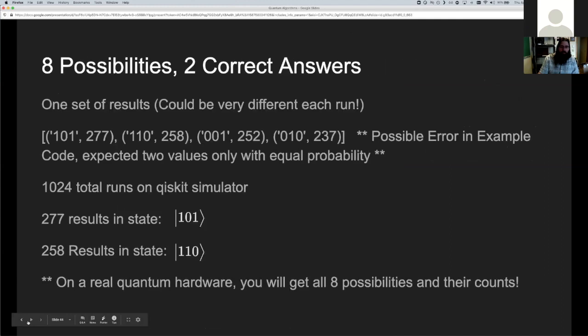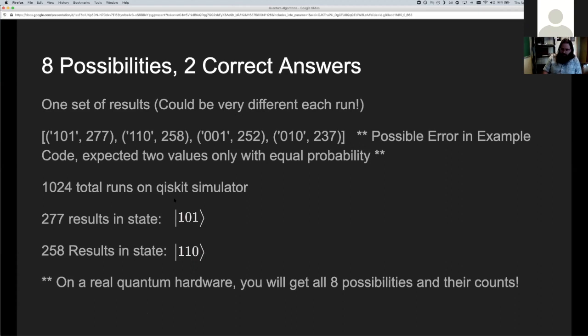Trying to think if there's anything else I wanted to talk about. Oh, the one thing I wanted to mention. On a quantum simulator, this is true of Simon's as well, you're essentially going to get the correct answers because there's absolutely no noise in a simulator. Now, Qiskit actually has a noise simulation, which I've not had a chance to study too much yet, where you can essentially emulate noise, and you can actually download the noise model as well as the bit mappings for that, and then basically use it in the simulator and change it how you want. And there's a whole bunch of levers and knobs and parameters to play around with.